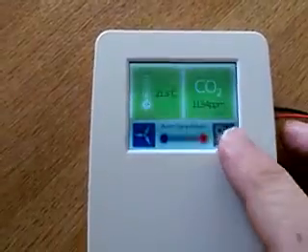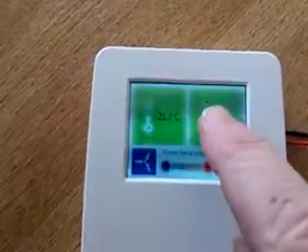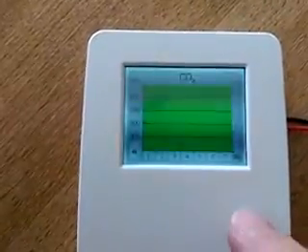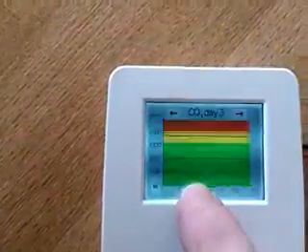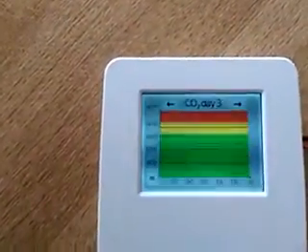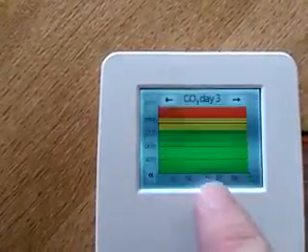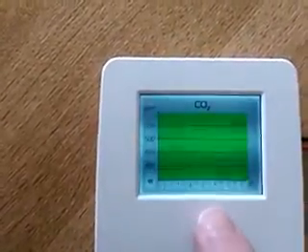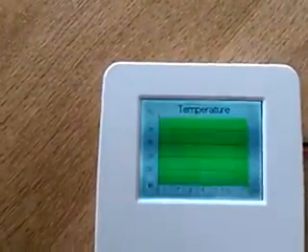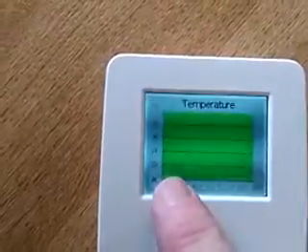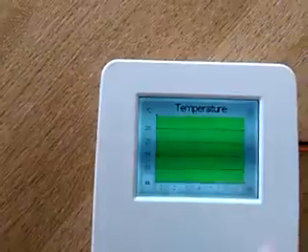Okay, this is the standard display. If you press any one of these parameters, you get a 7-day chart of the data logged points. This has only just been powered up, so it hasn't got any history. And then by each day, you can go in and interrogate each day. So back out of there. Same thing with the temperature. You can get a chart of when it was and go into each day and see what the levels were.